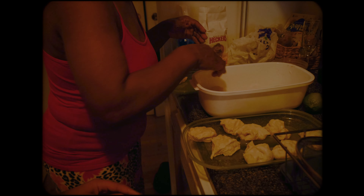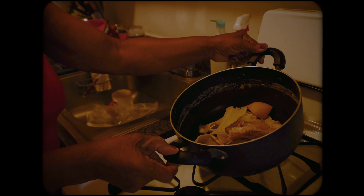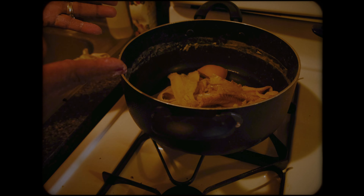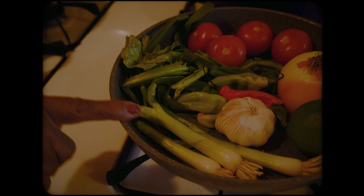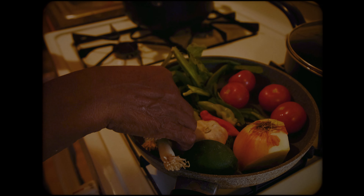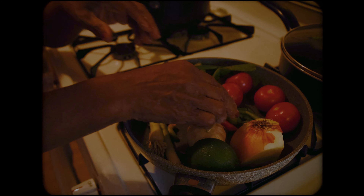So yeah guys, you can make this at home. Then we go to the salt fish — some people call it codfish. It was washed and put in to boil with lime to get the salt out. And then I prep with onions, lime, garlic, scallion. In Trinidad we call this side. This is pimento, which is just a seasoning pepper — it's not hot. And tomatoes.